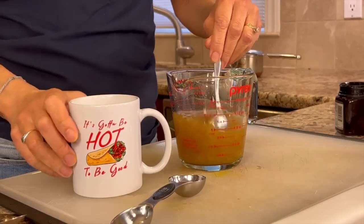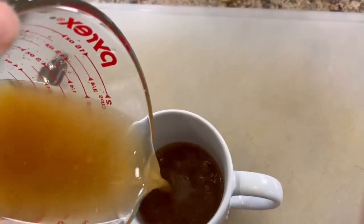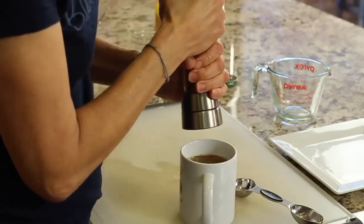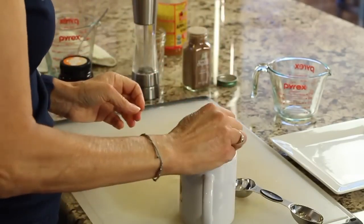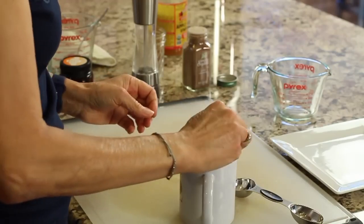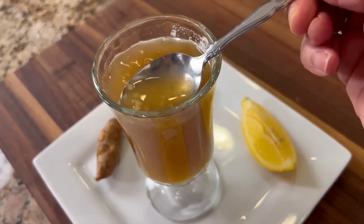It's time for our last joke of the day — why did the hipster burn his tongue? Because he drank his tea before it was cool. I'm going to pour this into my cup here just for fun, and yes, we're going to be drinking all of that garlic — it's going to be good. Let's not forget a couple cracks of black pepper. That helps with the absorption of the curcumin that's in the turmeric. Make sure you stir it because the garlic will kind of settle to the bottom, and you don't want a whole bunch of garlic at the end. This is more of a 'down it' kind of concoction.